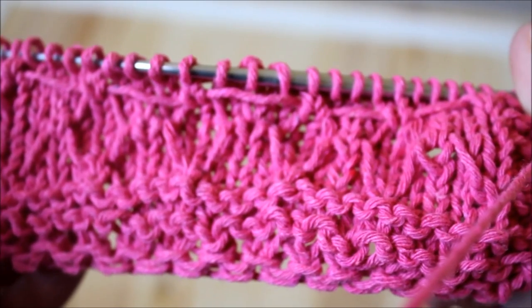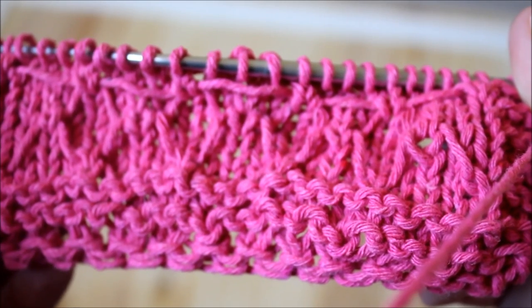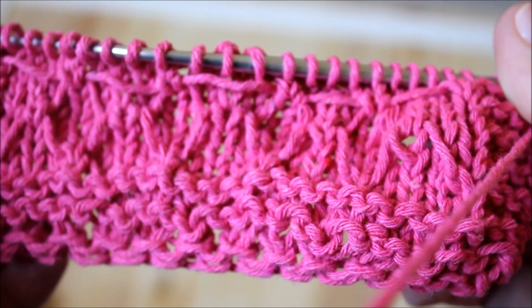my butterfly honeycomb stitch. I hope this tutorial helped you learn how to knit this stitch. It's really fun and easy.